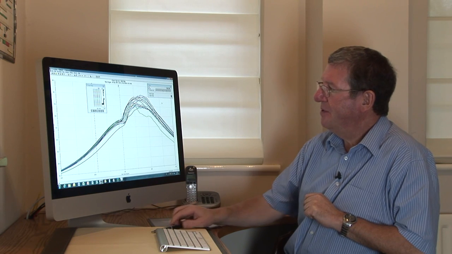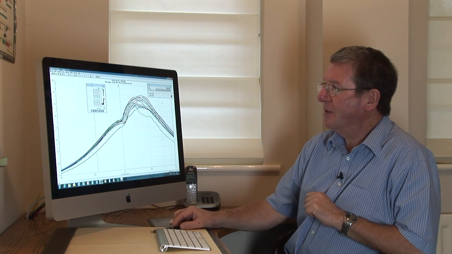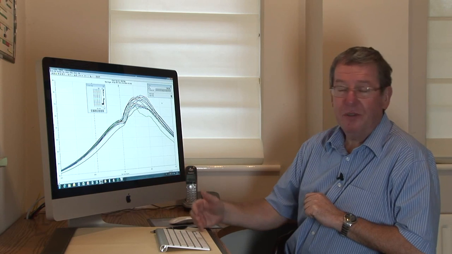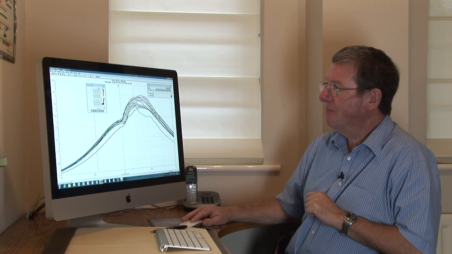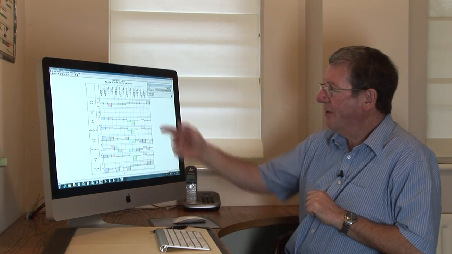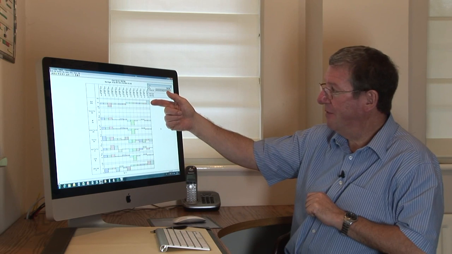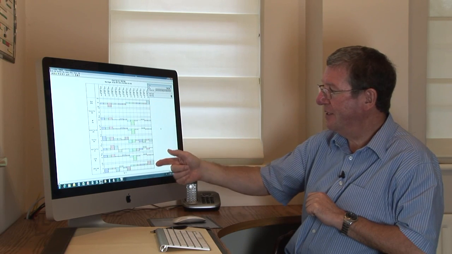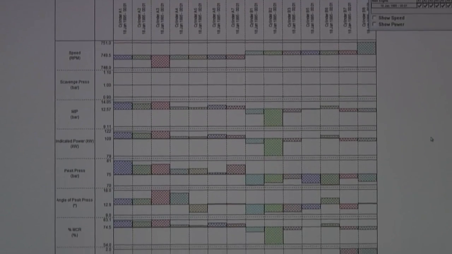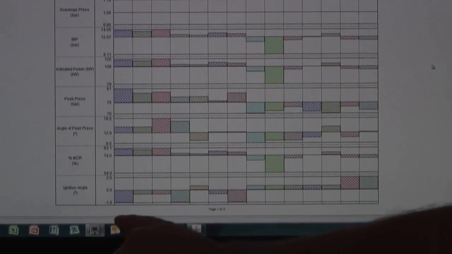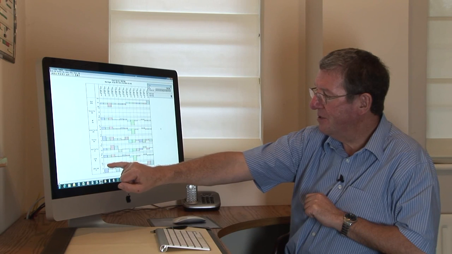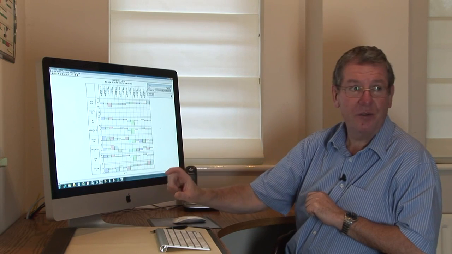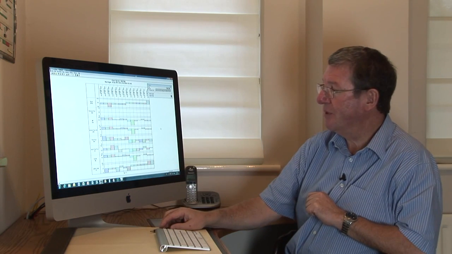The next step is to look at the ignition points. The program is able to do that for us, and the best place to see these is if we select the bar graphs. In the bar graphs, the various parameters for the tests are indicated, and at the bottom here we can see the ignition angles. The spread is from -1 degree to +2 degrees, so we have a 3-degree overall spread in the ignition points.